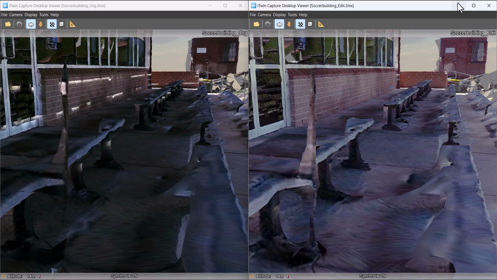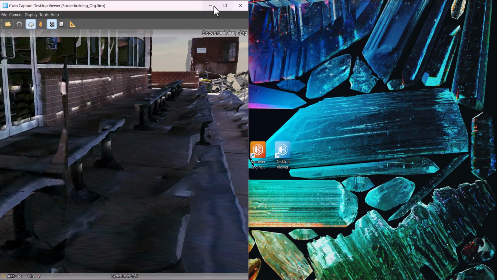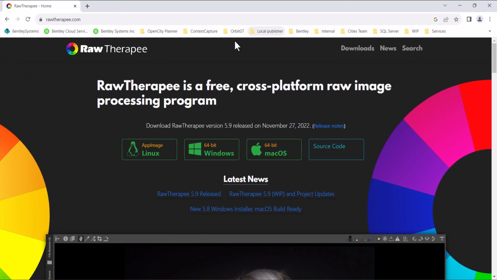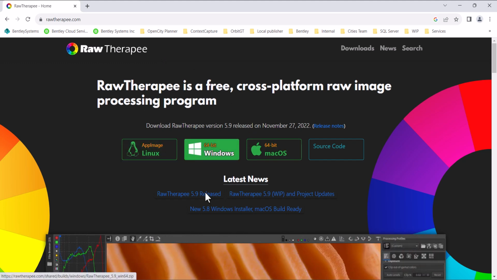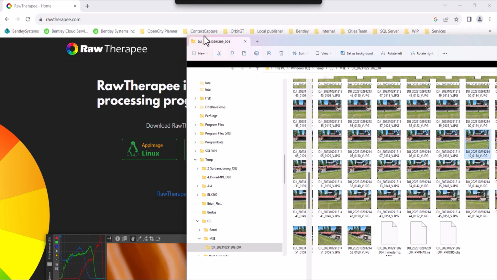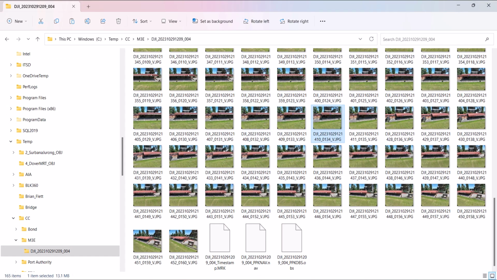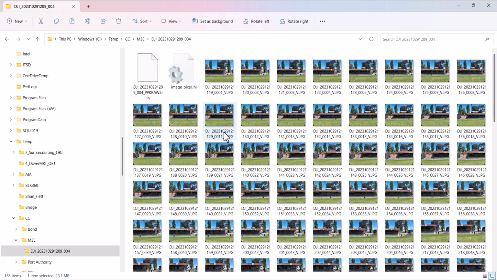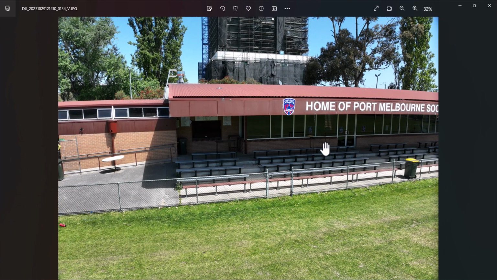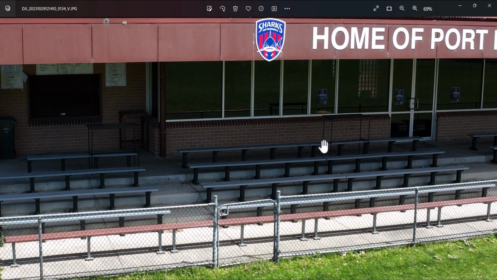I'm going to do that with an open source software, that's RawTherapee. If you go to this website, and let me drag it in, you can download it and use it for free. So you download the version that you need, and you can start it, import the imagery, and adjust the colors. So these are the images that I use, and I've got already one open over here. You can see the colors are quite dark underneath.